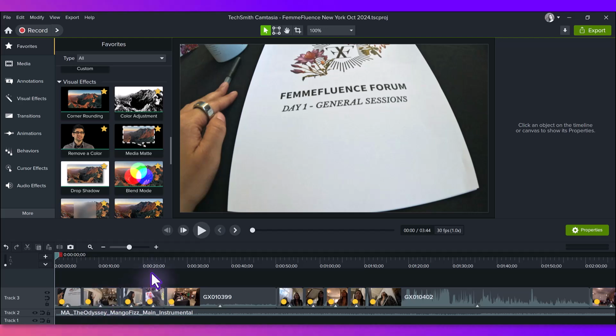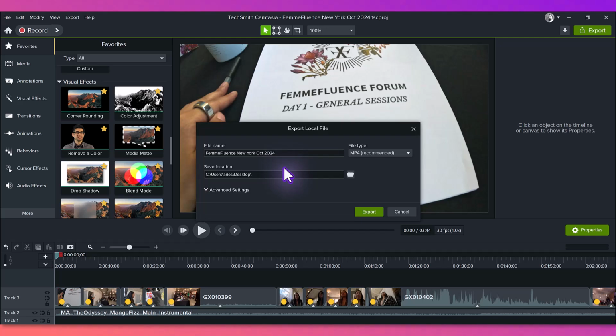So now all that I need to do is go to export, local file, name this. When I render videos, I always put final because this is the final version. I just click export and then I'm done. If you want to see the whole video, I'll have it play at the end of this tutorial so you can see basically from start to finish what I've just shown you in this tutorial video, what it looks like.